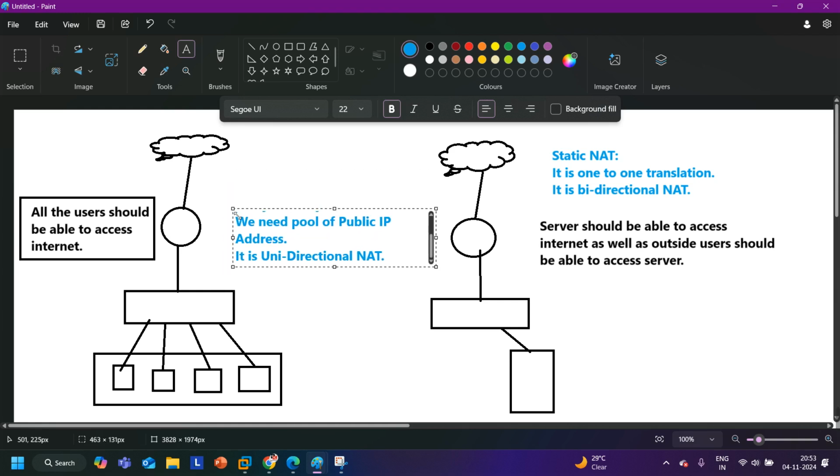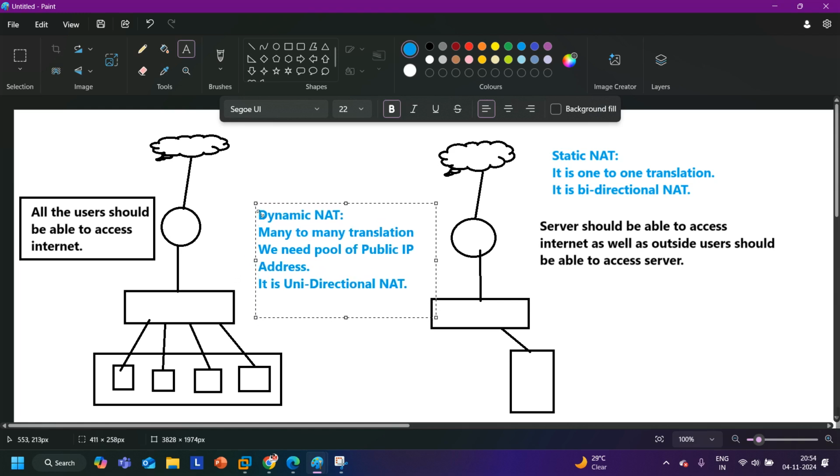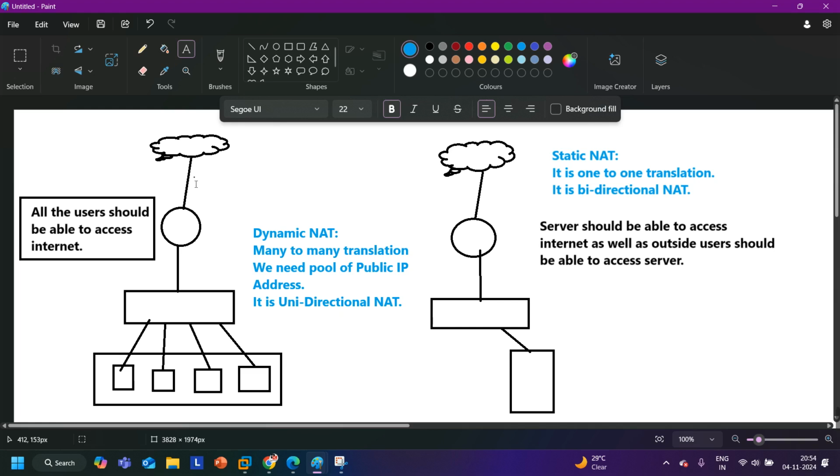So guys, in dynamic NAT we have to purchase public IP addresses with a subnet. If you purchase a public IP address with /30, CIDR value 30, how many IP addresses will you get? 2 only. One will be configured on the ISP side, one will be configured on your edge router, right? So here you can configure dynamic NAT, but you have only one public IP address. Means at a time only one user can access the internet.